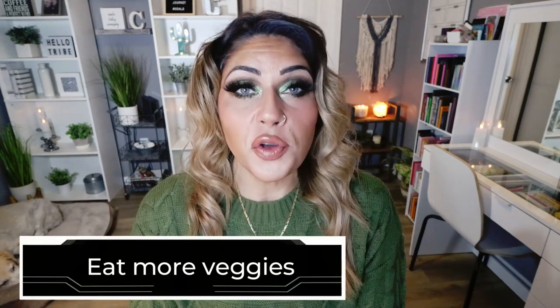Number six is to eat more vegetables. Incorporate vegetables in your three main meals every day — breakfast, lunch, and dinner — and in a snack if you can. Vegetables are a high-volume, low-density food, which means very low calories, but you can eat a lot of them and get a lot of micronutrients essential to an overall healthy lifestyle. Swap vegetables in for processed foods — instead of potato chips as a side with your sandwich, have vegetables instead. They're nutritious, a great source of fiber, and help keep you fuller for longer.